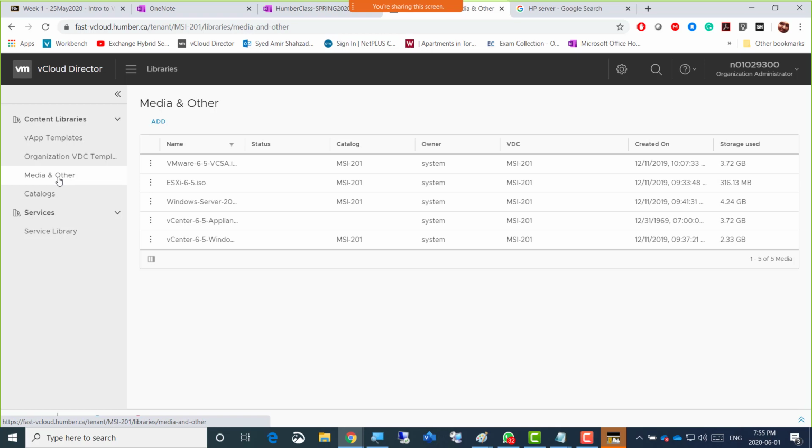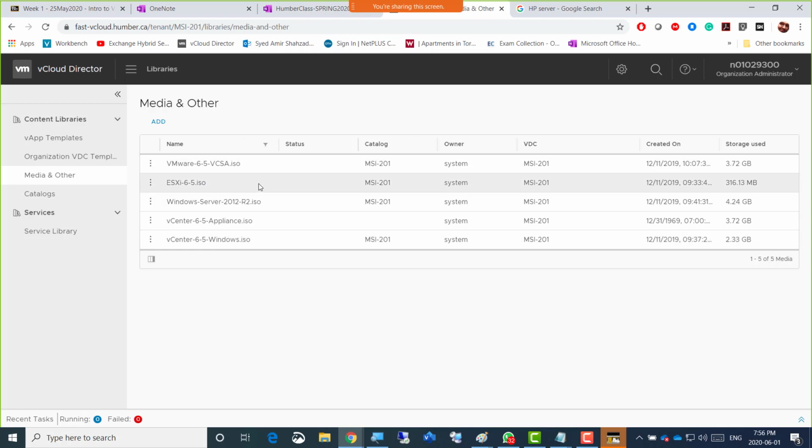Media and other, if you have that, within the media and other, do you see all 5? What I see? The ISOs? It is 4 only. It's 4 here. Sir, we are missing the ISO of the vCenter 6.5 appliance. Appliance, right? Yeah, appliance. I'm sorry.